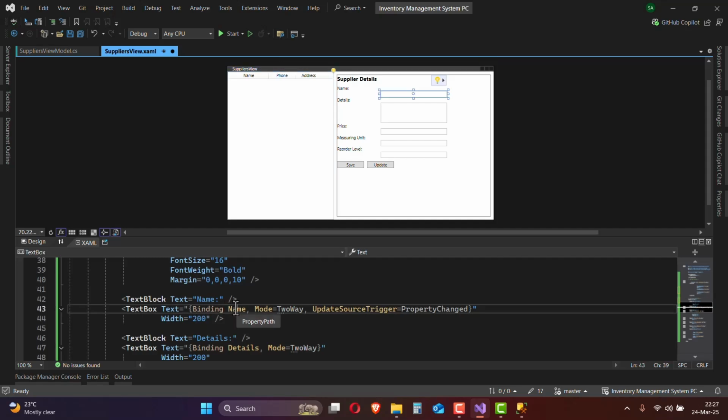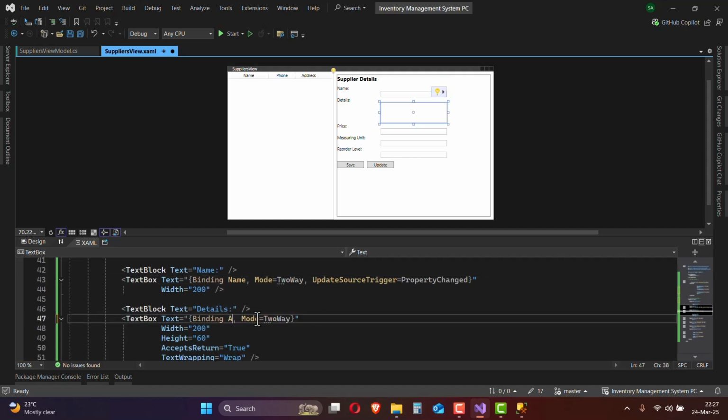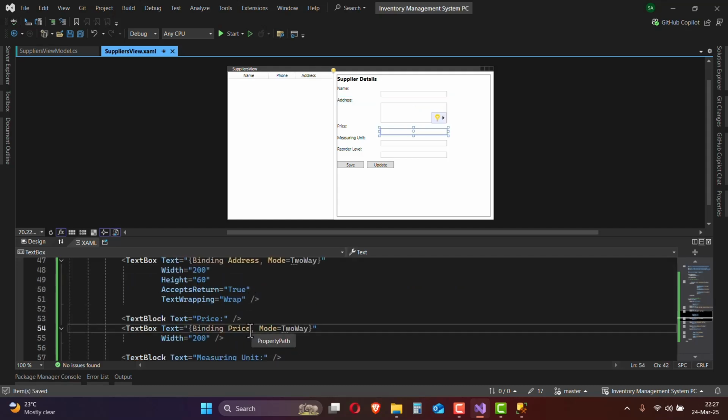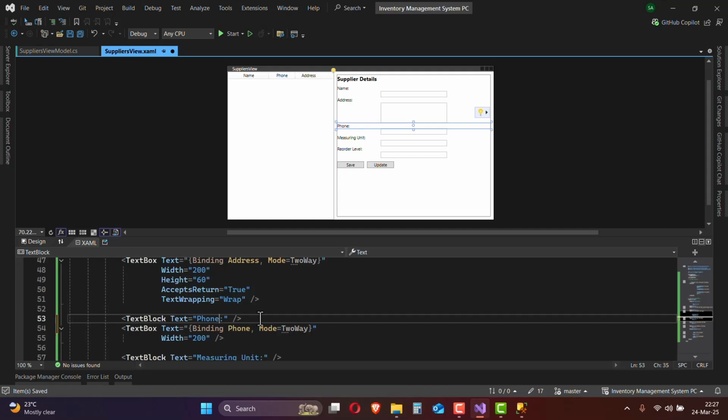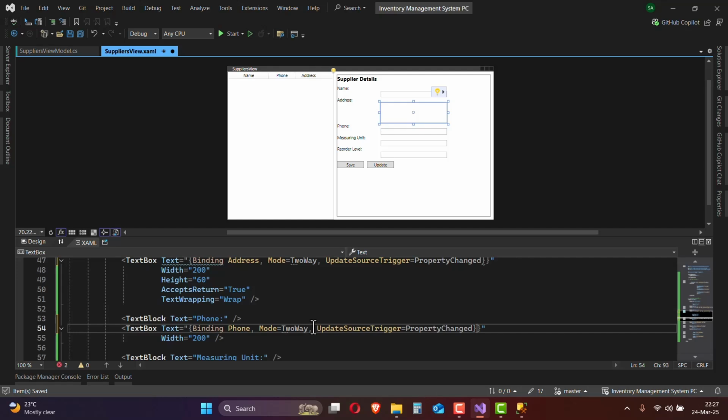So first it will be the name of the supplier, then I make it address of the supplier, and then we have phone. I also changed the update trigger to property change.